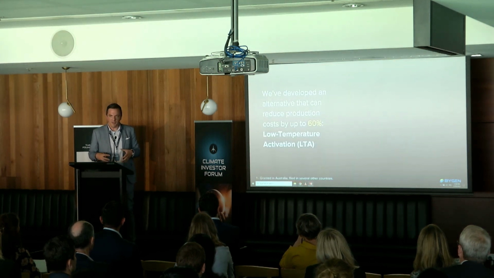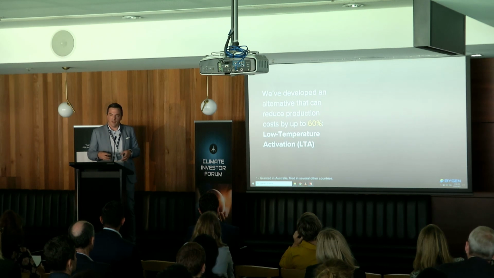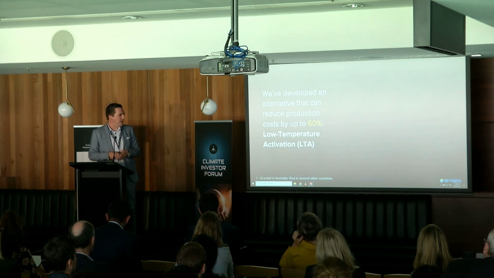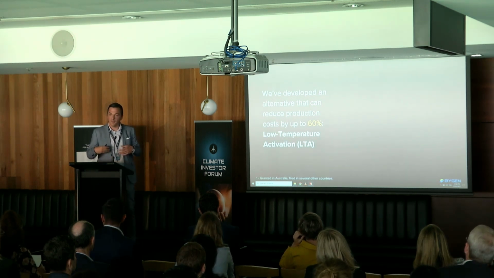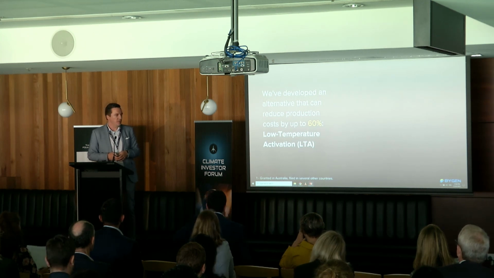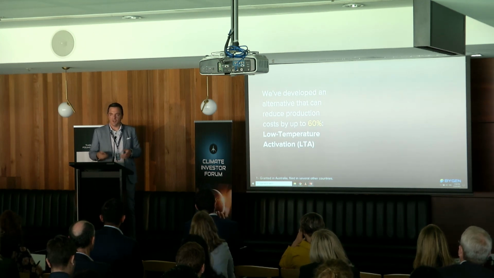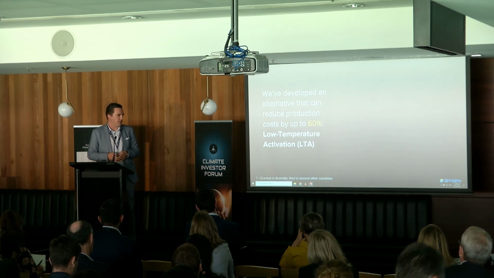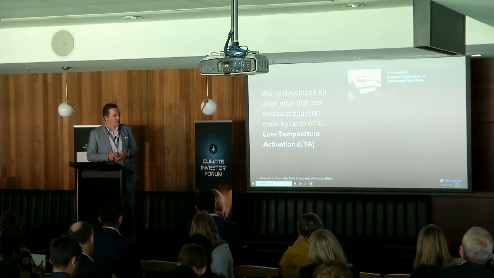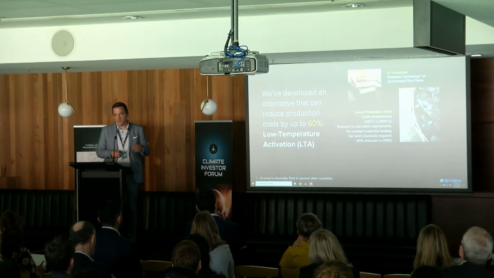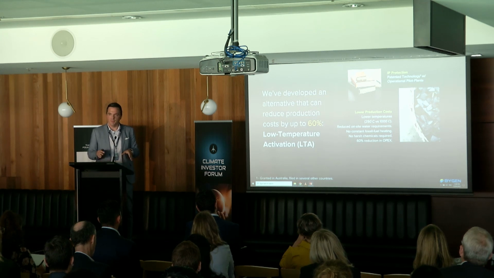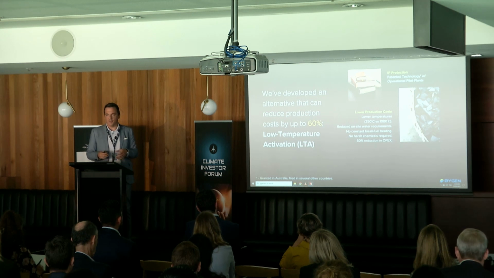So at Bygen, we didn't think this was good enough. At the University of Adelaide, we developed our technology that we call low temperature activation that helps slash the production cost of activated carbon by up to 60%. Our patented technology allows us to make activated carbon at much lower temperatures, around about 250 degrees. It's an entirely self-sustaining process.